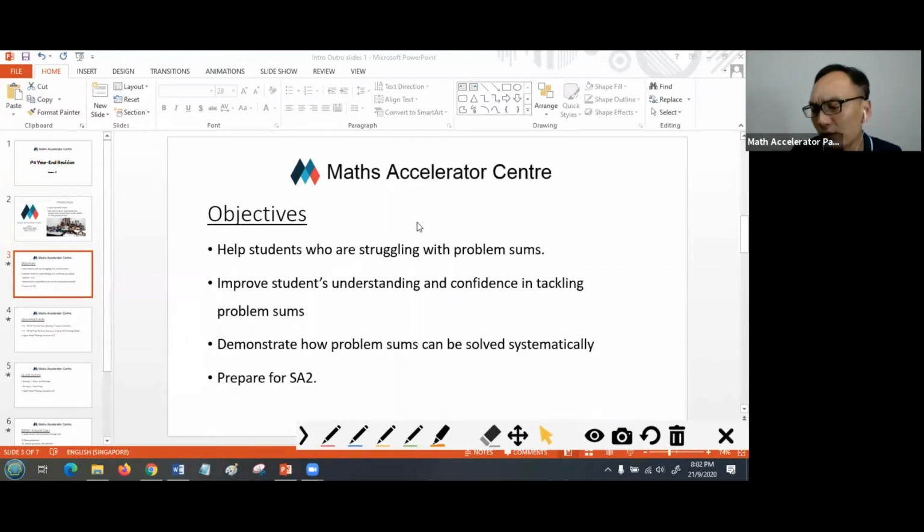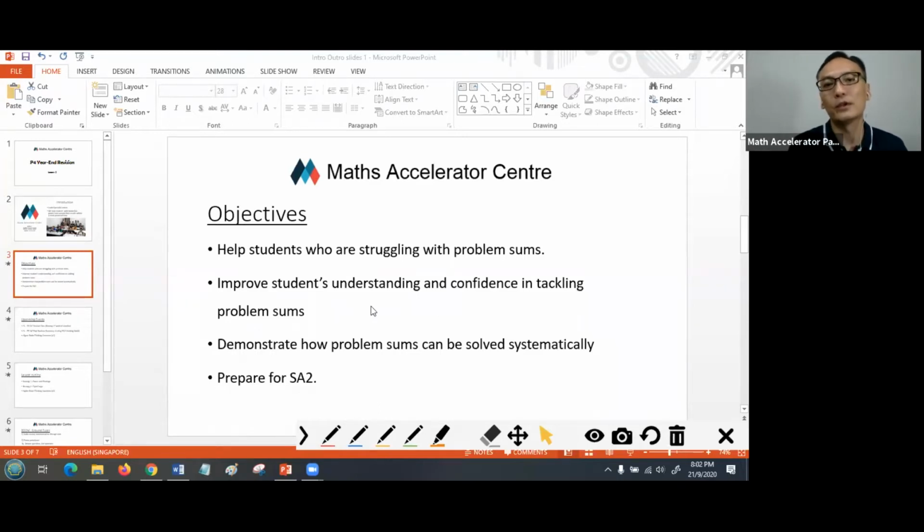For P4, it will be section C. I'm sure some of you will be facing a little problem with section C. How many of you are facing problem with section C? Maybe you do not understand some of the questions, or maybe you understand what you're reading, but you do not know how to connect it to the right strategy to solve. These are some of the things that we'll be discussing in this whole series of 6 revision classes. It's a short one.